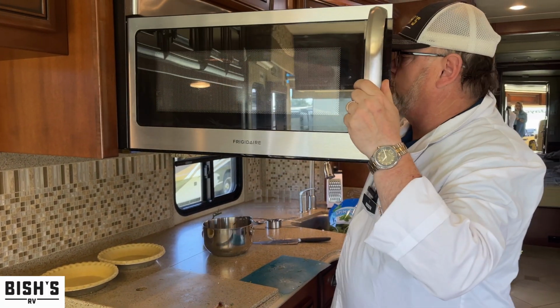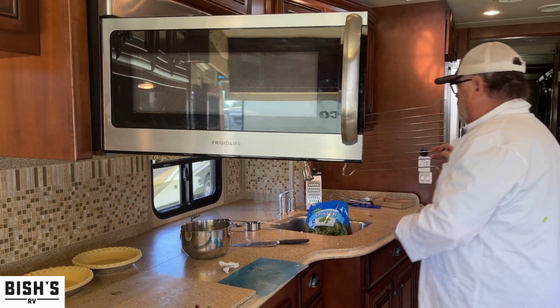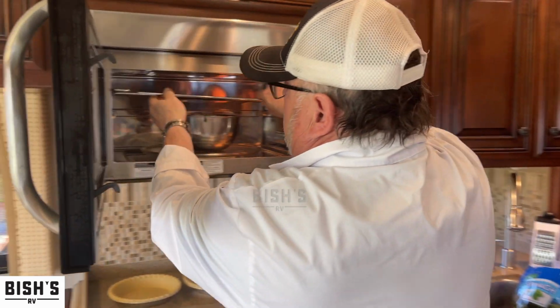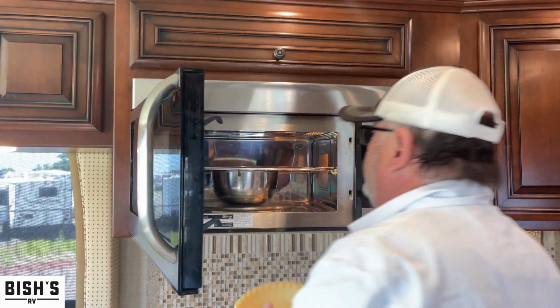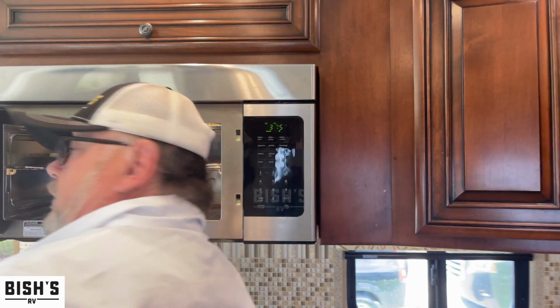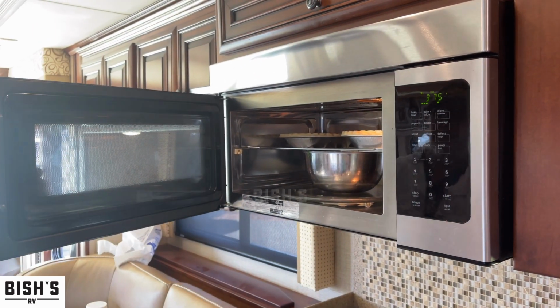And because we do have a good size convection microwave in here, we're gonna put our mid-rack in. Okay. And we're going to put our pie crust in, and we're going to utilize everything all at once. Okay, take a look at that.